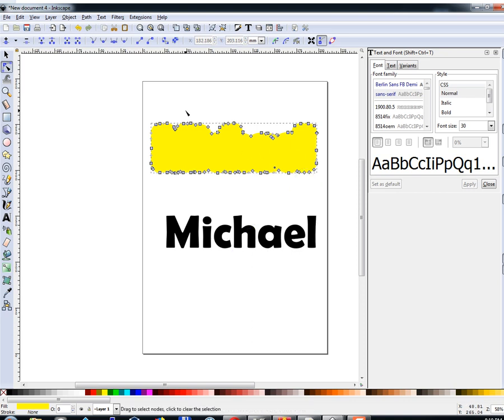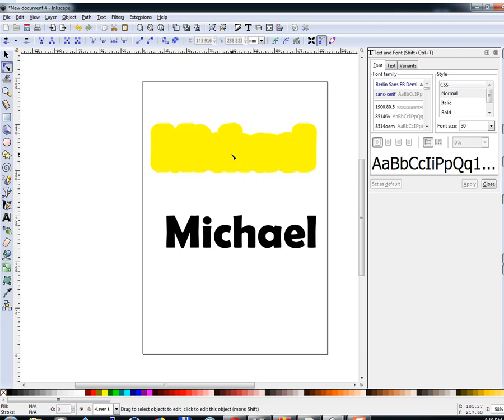So your outline should be all around the edges. There shouldn't really be anything inside. Like I said, some things are selectable, some things aren't. I don't know why. I have to do a little bit more research. If anybody knows, please put it in the comments so I'll know. So the goal is just to have everything on the outline of it and nothing in the middle.